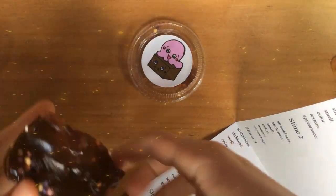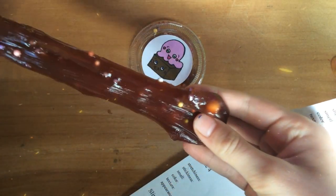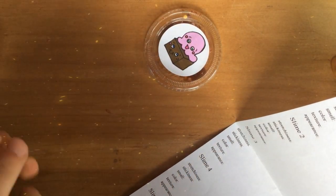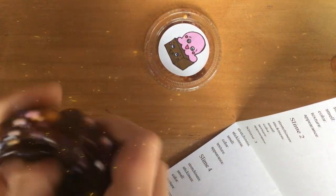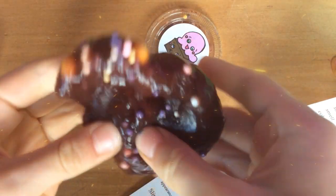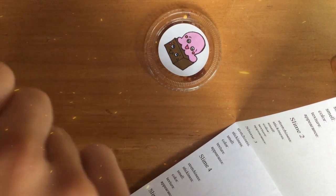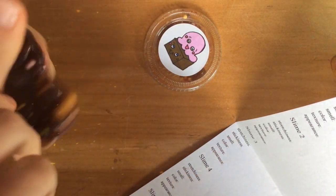Okay, now we're gonna go on to the second slime. First is stretchiness. I'm gonna give this slime a 3 on stretchiness. So it's kind of in the middle of not and extremely, because it doesn't stretch too much, but it's not like it breaks when you just touch it. So I really love this slime. And then the stickiness, not at all.